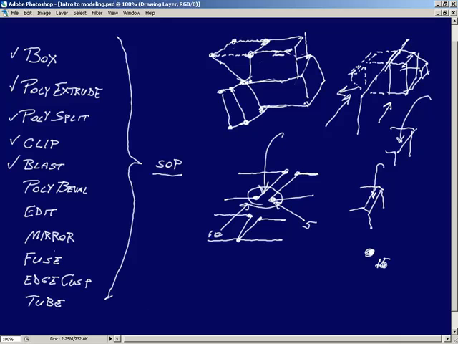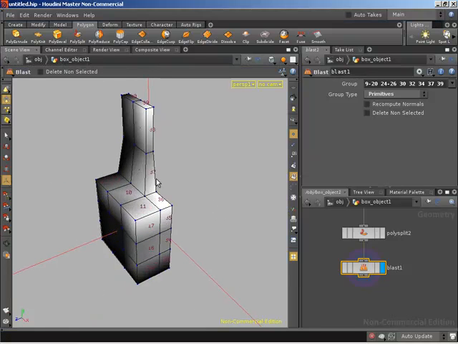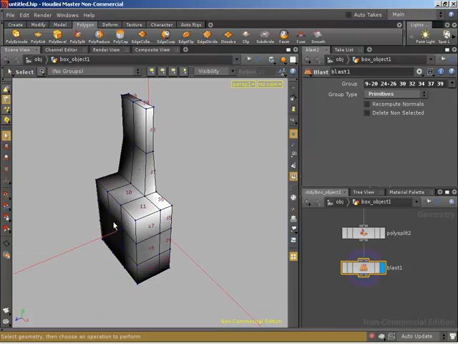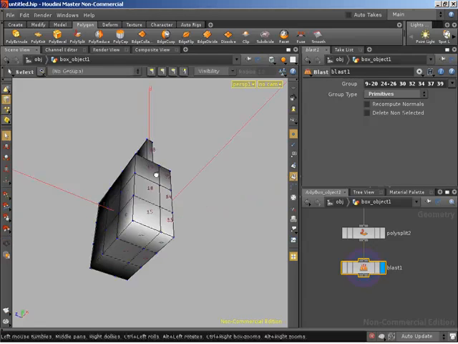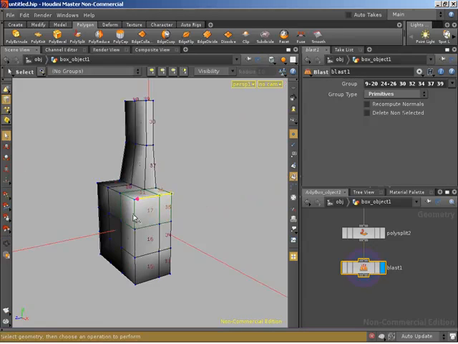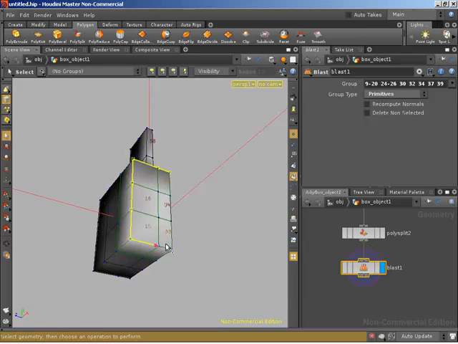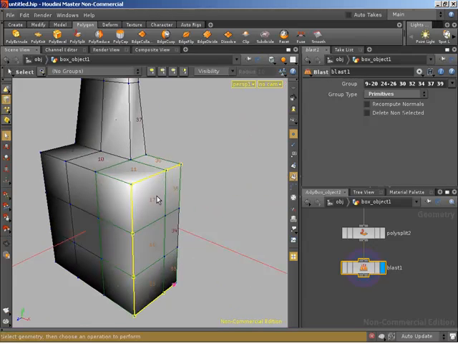Cool. So with the poly bevel, we're going to select the edges we wish to bevel, and then we're going to apply the poly bevel tool. So I'm going to come up here, make sure I'm on my select tool, make sure I'm dealing with edges. And I'm just going to bevel the front set of edges here. We could select a whole load, but this will demo it perfectly. This makes great sense, actually, because these edges, when rendered out, we wouldn't want them to be razor sharp. If you had a Rubik's Cube with edges like this, you could get yourself hurt.